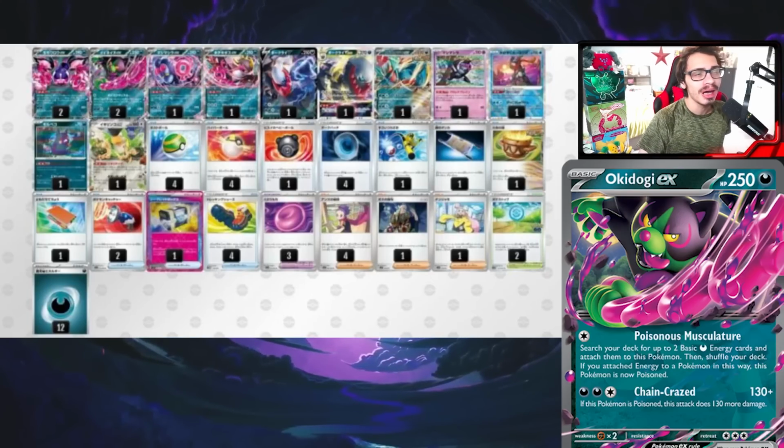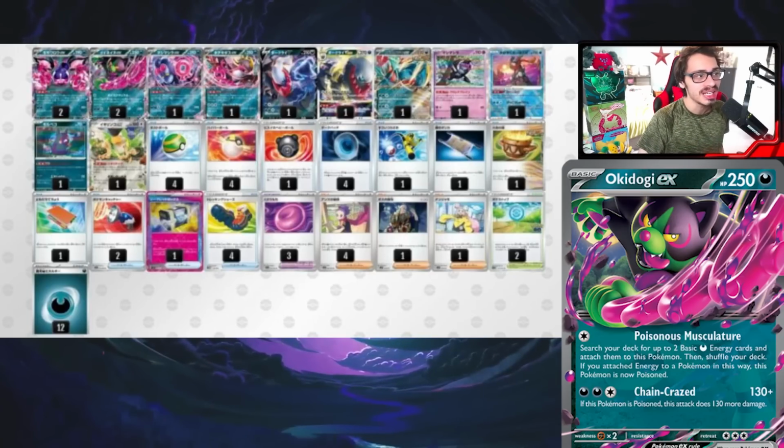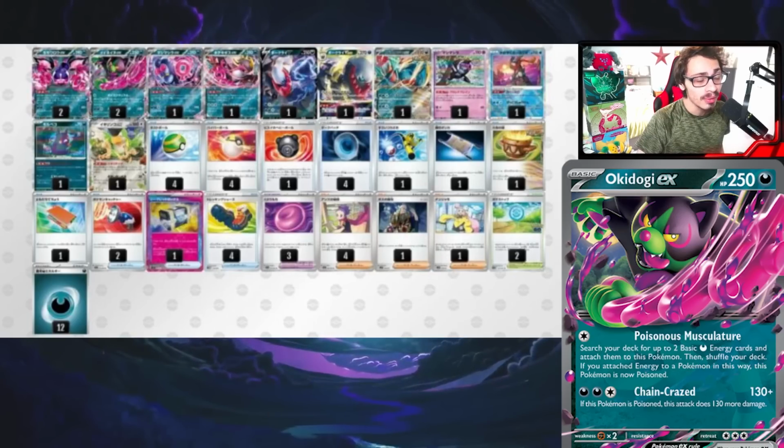And of course, you can use Monkidori EX, which has an ability where if you have the Pecharunt in play and it gets KO'd, your opponent only takes 1 prize card. It can be a bit of an annoying Pokemon to deal with if your opponent can't get around it. You can also hit pretty hard with it, doing 190 damage.